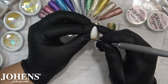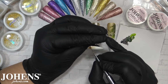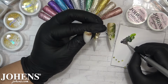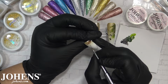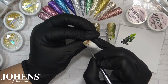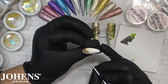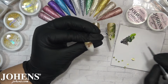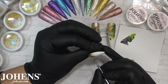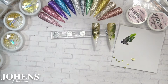If you don't pull enough, because I told you I don't pick up gel at all, you can pick up more. Better if you do it multiple times than pick up too much, which will be difficult to cure. You have to work quickly on both hands, because this is not difficult, and it's like a couple of minutes design. Like that, not more, because it's short.